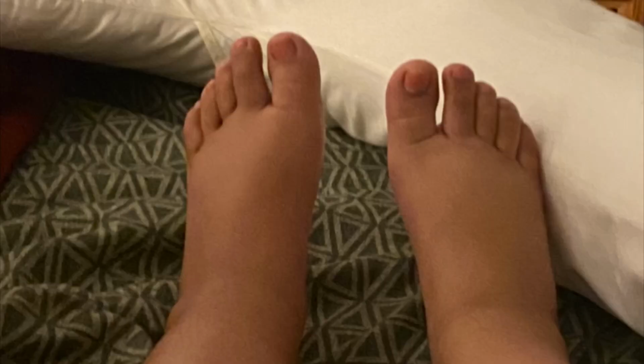I'm gonna insert a picture. I was super swollen. My hands, my feet, my nose, my face, my lips. That is one thing though that I miss, pregnancy lips. They were so luscious and nice. That was my main symptom, being swollen. But because being swollen is also just a part of pregnancy, it was hard to differentiate between just being pregnant and having preeclampsia, because I wasn't getting headaches and I wasn't seeing flashing lights. But I've just never really gotten headaches. I don't really get them that often. It wasn't until the day that I had Eliza that they told me I basically had preeclampsia.